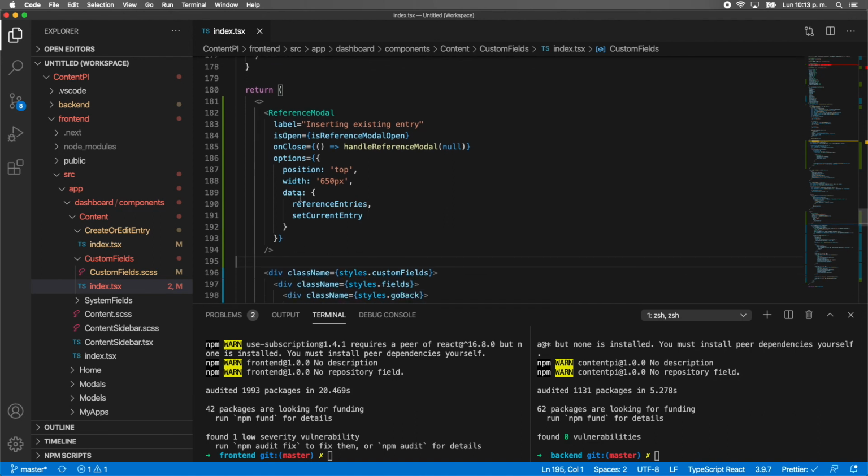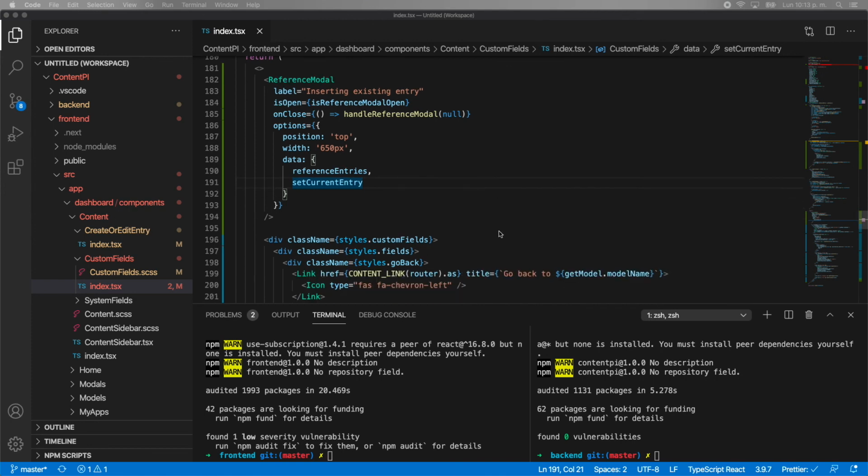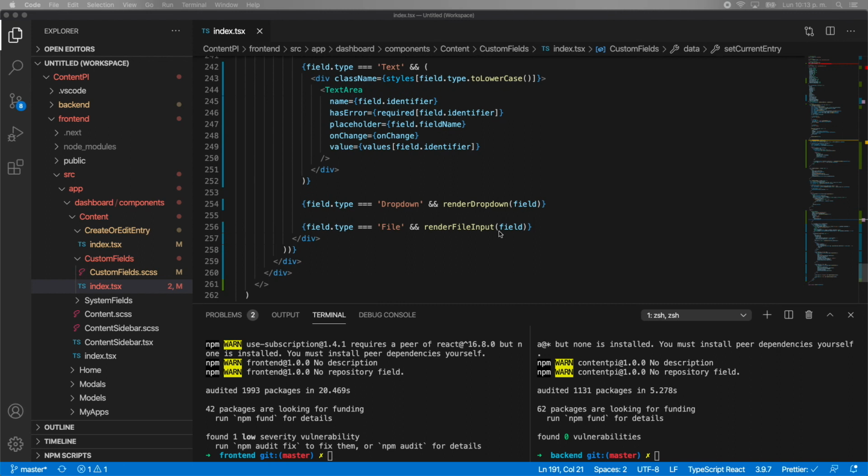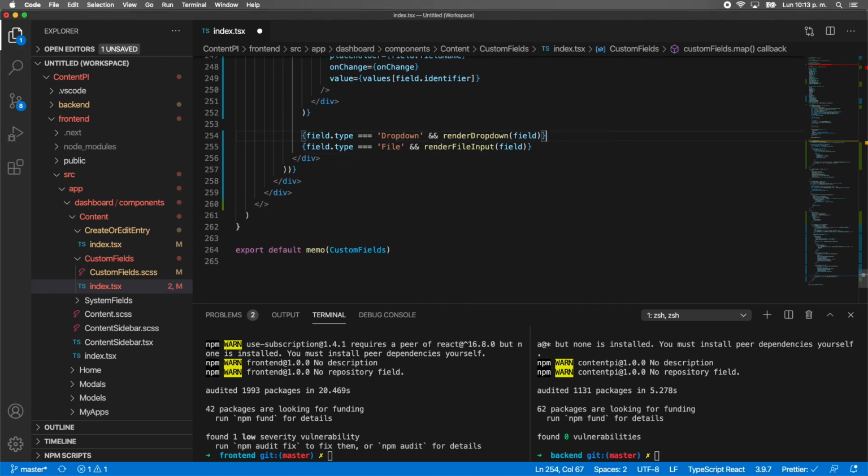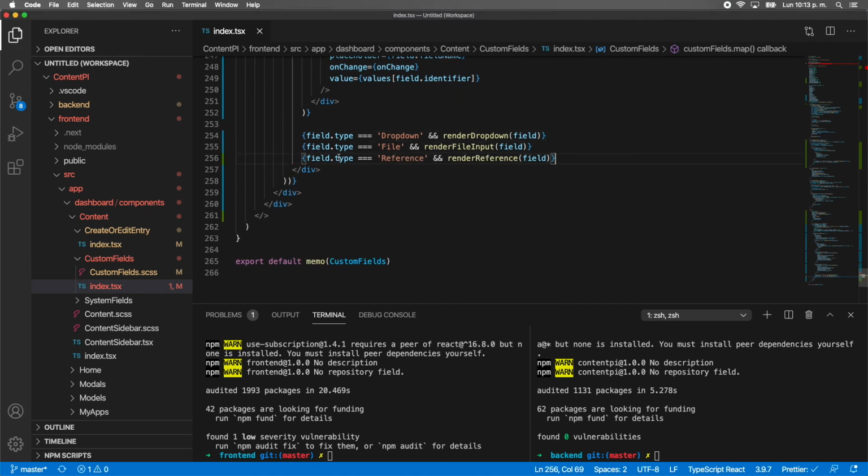And basically we are passing on the data, the reference entries and the set current entries. So in this way we can render the blocks inside the model. And then finally we need to add, after the file, we need to render, if the type is reference, we execute render reference and we pass that field.